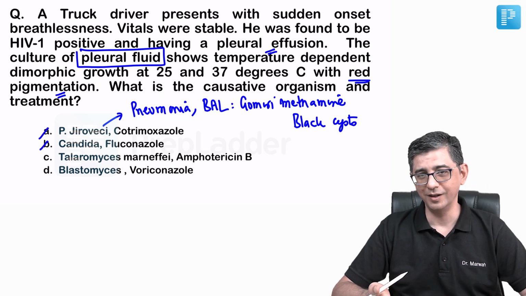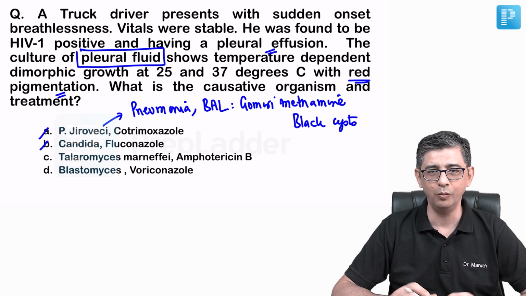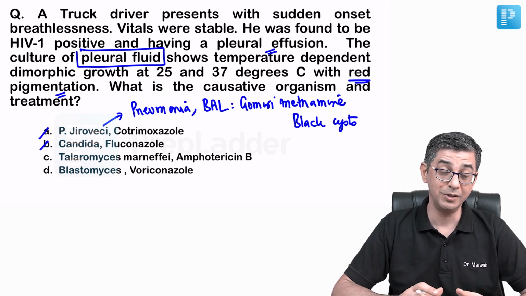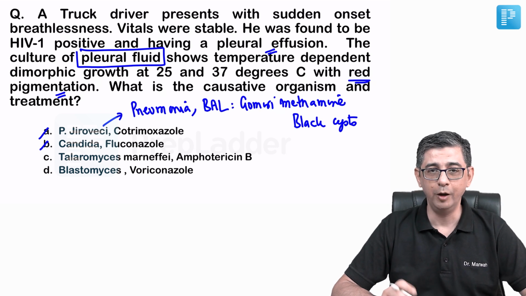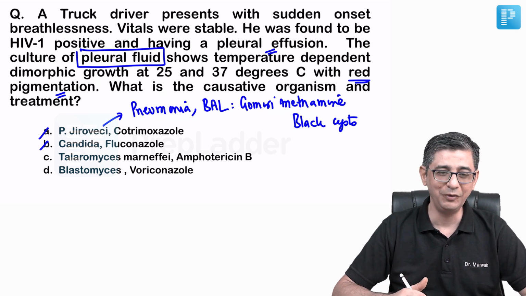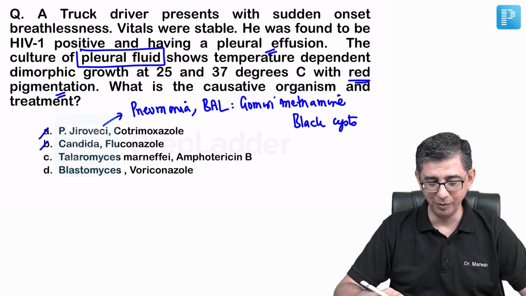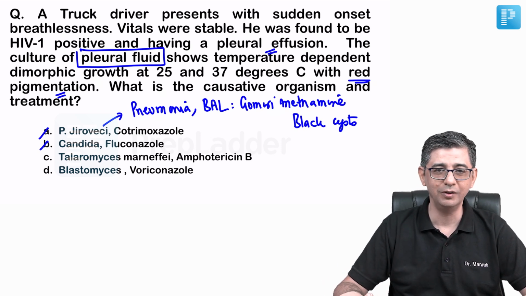B is called white fungus, though it would be ethically wrong of me to use words like white, and you very well know black fungus is not Mucor. I mean, that was again a previous INI-CET question. Dematiaceous fungi are the black fungus actually, but then Candida is white. So I am using a color here unofficially to say that I can rule it out in this case, especially the pigmentation part, because Candida, I never read, produces something red.